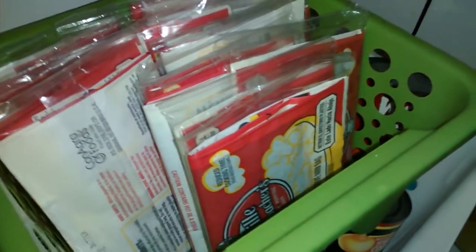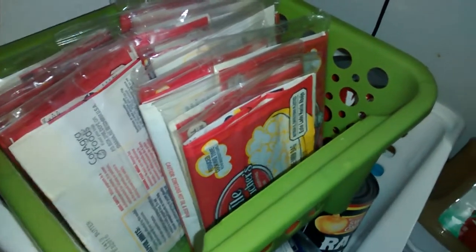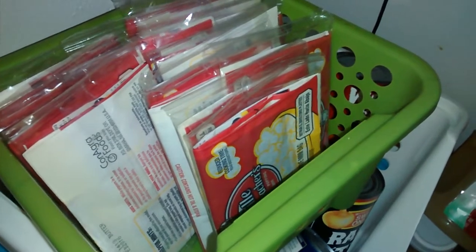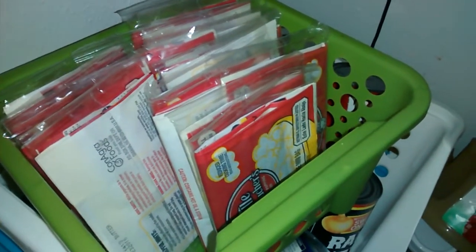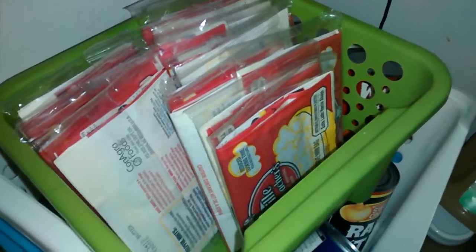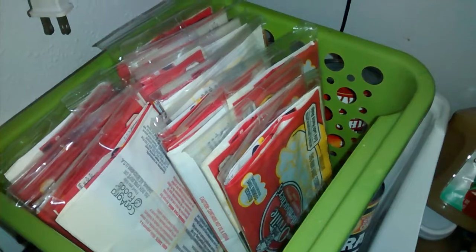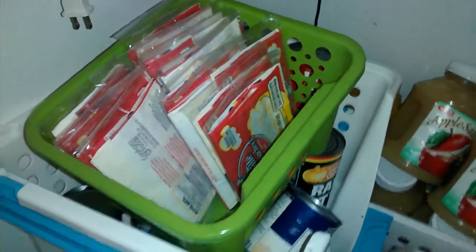And then this one, these last bins I picked up from the Family Dollar. I keep wanting to say Dollar Tree or Dollar Store, but Family Dollar. And this one holds popcorn. I was just trying to figure out what I can put in this one, because I think it was one of the last ones. And I thought, oh, popcorn, because a lot of times I try to get everything out of the boxes, but I end up with empty boxes, and I'm thinking stuff is in there, and then I go to the store and I come back and there's actually none. So this way I know. I buy the 2 12 packs, and as you can see, this one's already going empty, but when I went Sunday, it was completely empty. So that works there.